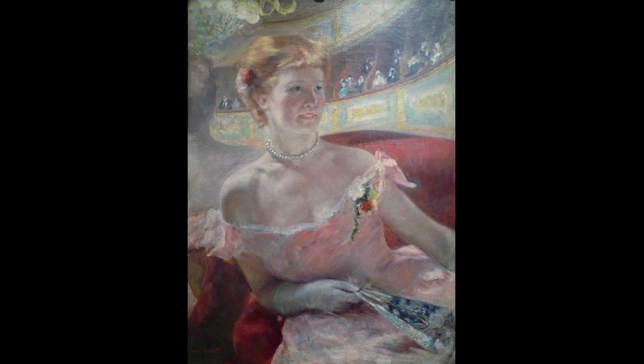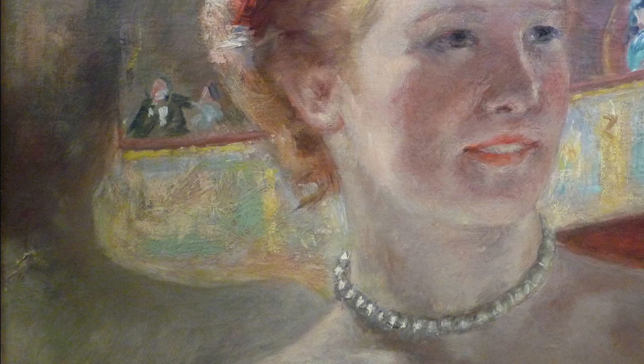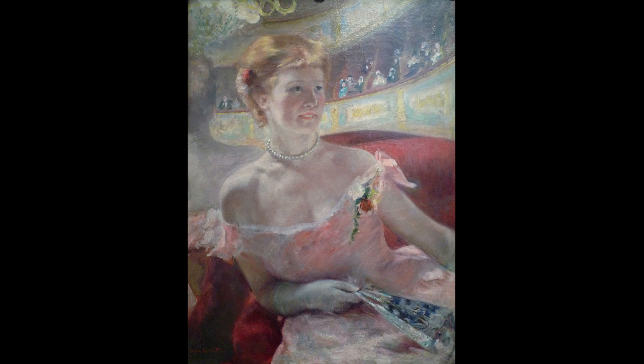Cassatt has so much in common with her Impressionist colleagues and is really picking up on some of the most advanced problems that they were confronting in their art: an interest in artificial light, the informality of loose brushwork, an attempt to capture a moment in time. These are all concerns that were important to her Impressionist colleagues. One of the areas I find most interesting is the representation of her shoulders and the representation of the reflection of her shoulders, where they all come together just at the top of the upholstered chair she sits on. If you work out from that point, the arc of the balcony reflected in the mirror becomes a reference to her vision, as she looks out at the audience even as it looks back to her.